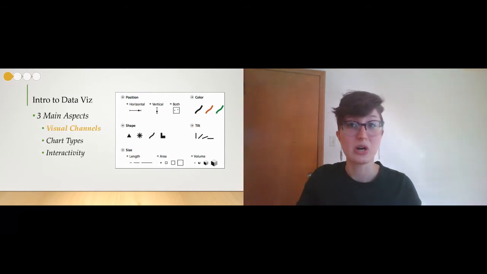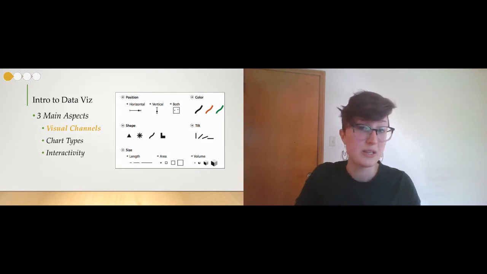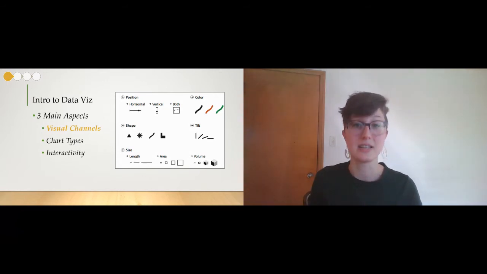Besides color, there's position, which is pretty common. This would be like a point on a timeline showing you where that data is placed, or an XY coordinate on a scatter plot where both the vertical and horizontal position means something. The next would be something like size. This would be like your bar chart, where the length of the bar indicates a certain value, or the size of the angle of a pie chart slice indicates a certain value. And those are just a few examples. There's tons of different visual channels and descriptors like that.